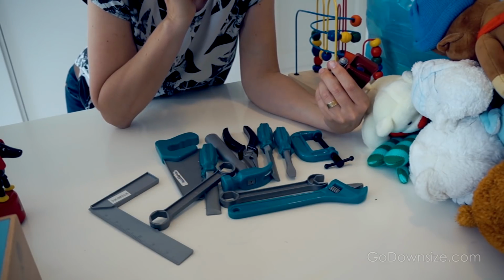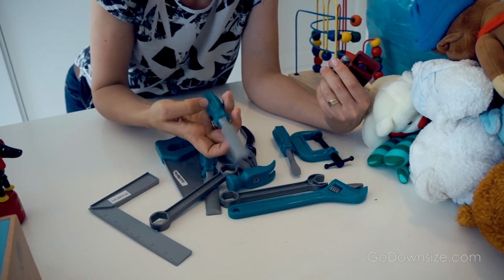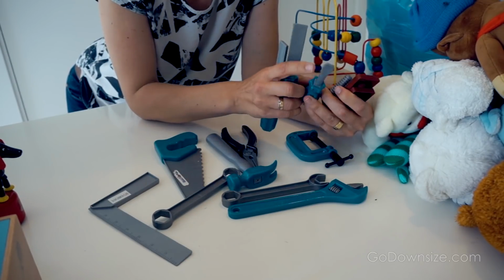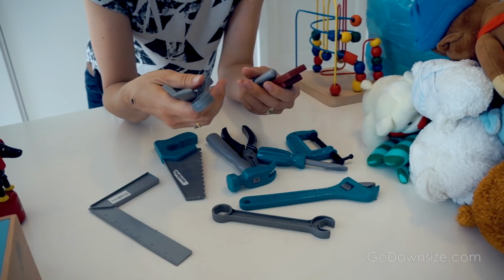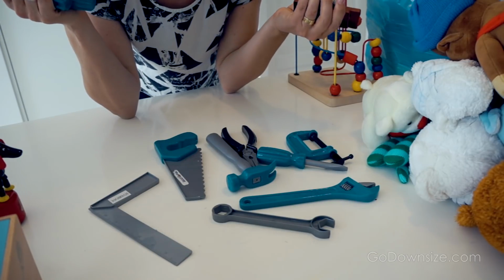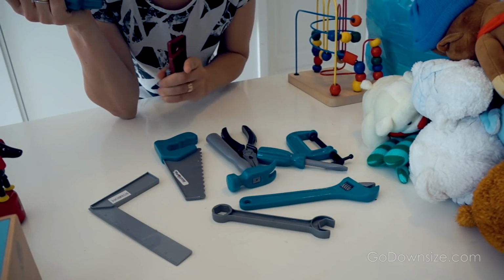And then I'm not sure about the safety hassle of him walking around with these ones. They are kind of pointy. Maybe I'll save this one for somewhere for later. I'll let him keep that one, but these ones, it's just too much. He doesn't play with it. This will do just fine for him.